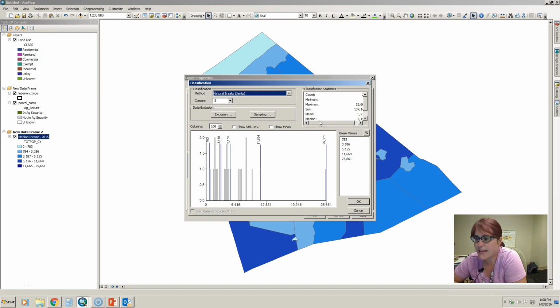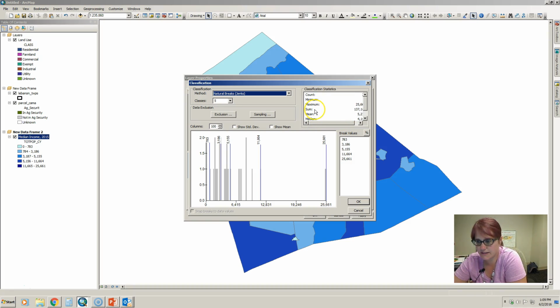and then our classification histogram comes up here, and this tells us a number of things. This area, the classification statistics, gives us information about median income in our attribute table. It's telling us what the minimum is and what the maximum is. This is population: the minimum population and the maximum population.